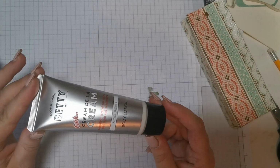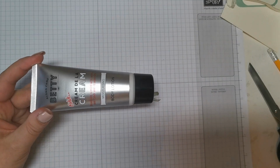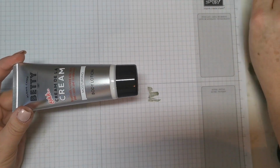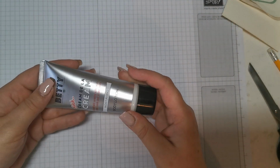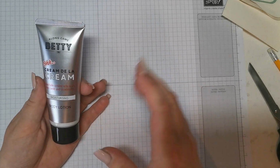So I customized the measurements based on this. I don't know if this is a standard size body lotion or not. No idea. But these are the measurements. I just measured the base, measured the height, and yeah, off we go.